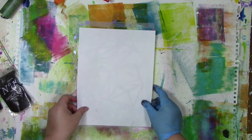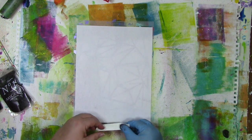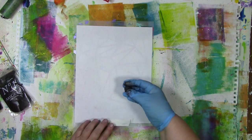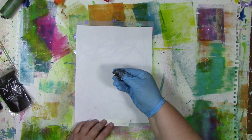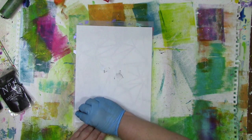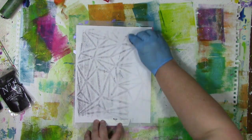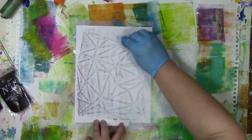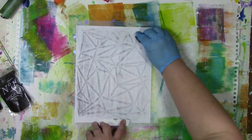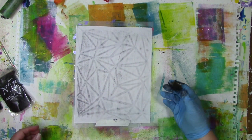I'm going to put the stencil down behind the paper. This paper — is it fine, elegant paper? No, it's plain old copy paper, cheapo stuff I'd run through my inkjet printer. I'm going to tape it down in place with some repositionable tape so it'll keep the paper and the stencil in the same spot even when I'm rubbing. I'm making the putty into a flat, wide surface, and then just gently dragging it across the paper. You can see how nicely it picks up the image of the stencil. The more pressure you use, the darker it is; the lighter the pressure, the lighter the image. You can go over it once, twice — completely up to you.